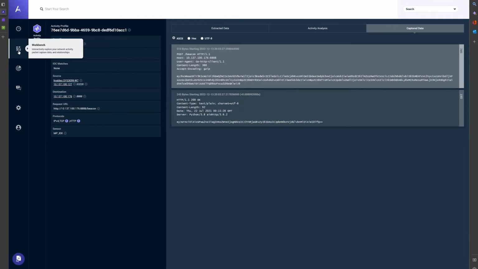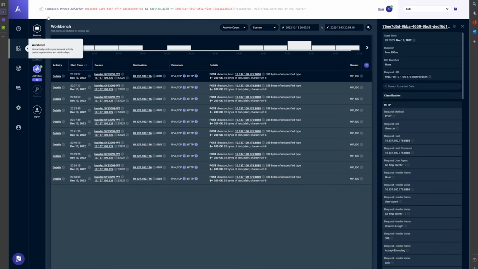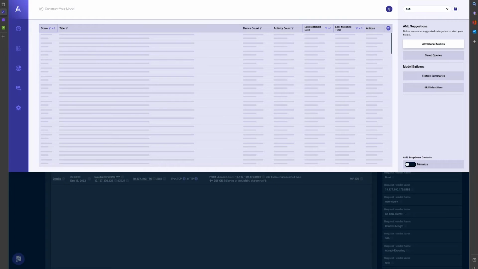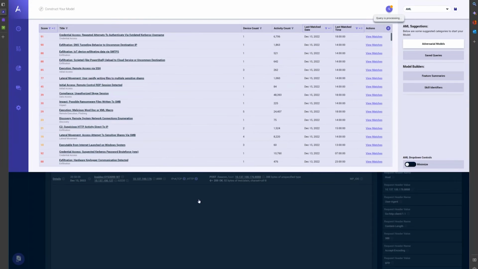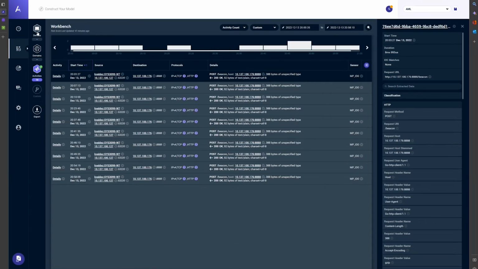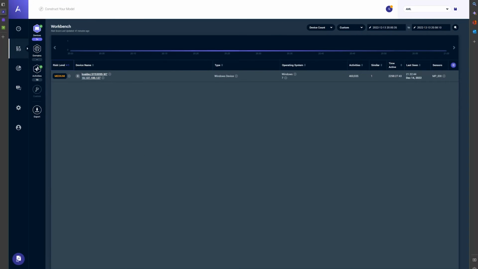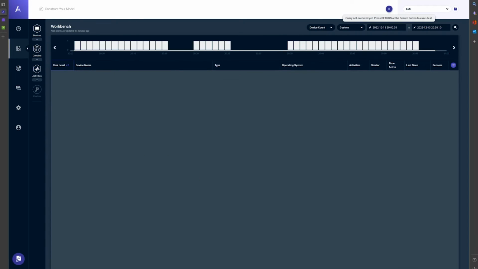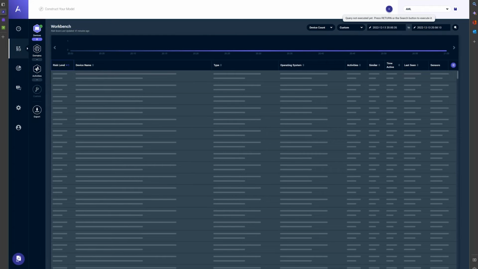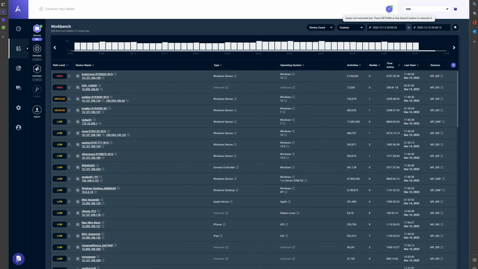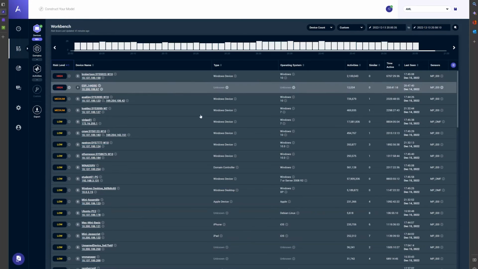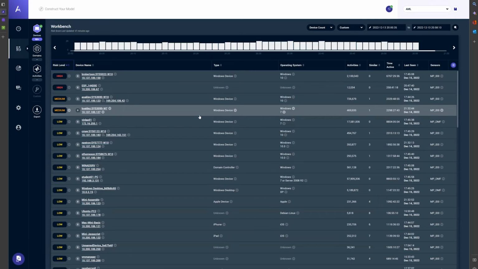So a couple of other things I want to show you. Let me go back to the workbench and I'll clear this search and run the search again. So now what we're getting is what we call an empty query, right? So an empty query is essentially everything, and looks like that didn't run. Let me run it again. This is now telling me everything that's on my network, right? So all of the devices, I can see all of the domains, all of the network activities by clicking on any of these tabs. But I'll stay focused on the devices here.